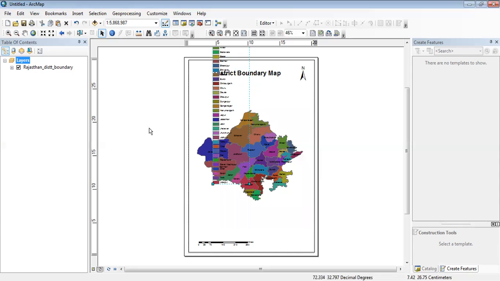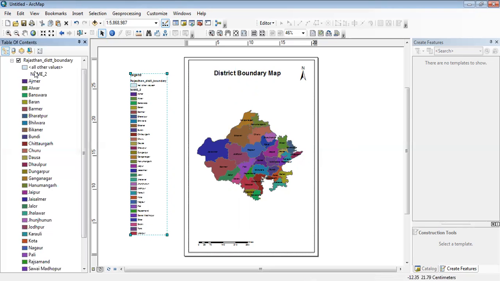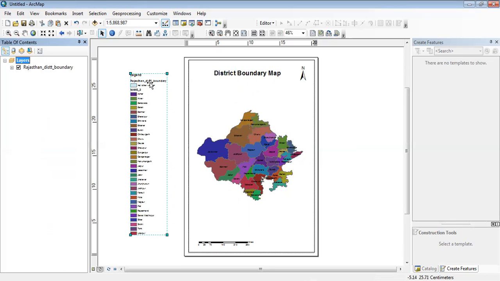You can see here many legends are there because we already gave the symbology to our layer, so the legends appear in this way, right?